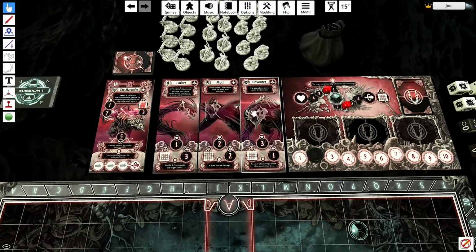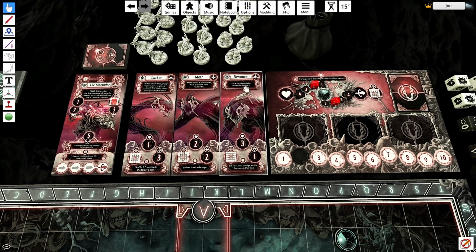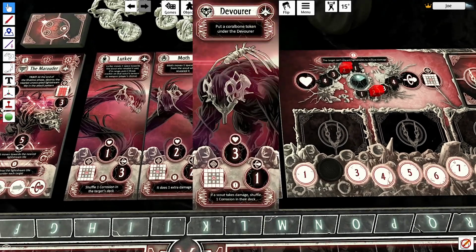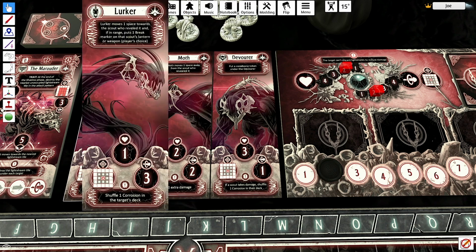Revealed shadows for the core box are 3. The Devourer has hit points, damage, pattern, critical, and an effect when it's revealed. For example, the Devourer, when it's revealed, puts a coral bone token under the Devourer. The Moth moves 1 space away from the Scout. The Lurker moves 1 space towards the Scout who revealed it, and if in range, puts 1 break marker on that Scout's lantern or weapon, player's choice.